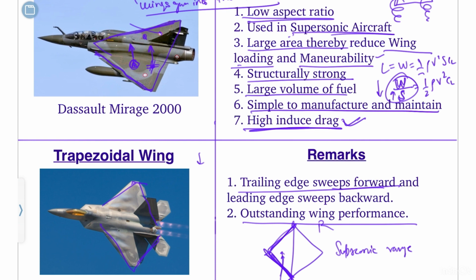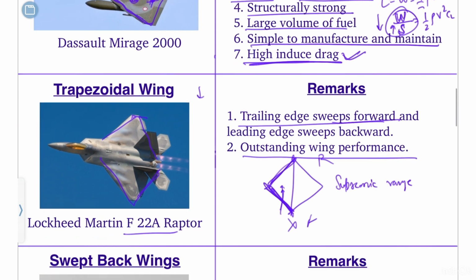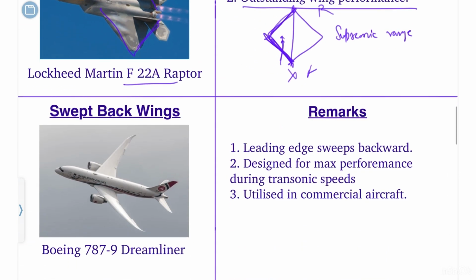Generally, each country likes to manufacture a certain kind of wing and has an assembly line for that kind of wing. For example, the F-20 is a US made aircraft, and the US generally has this kind of wing structure in their aircraft. Coming to the next, the swept wing, or back wing. In the tapered wing we have seen this. In the swept wing, the complete wing is swept back.